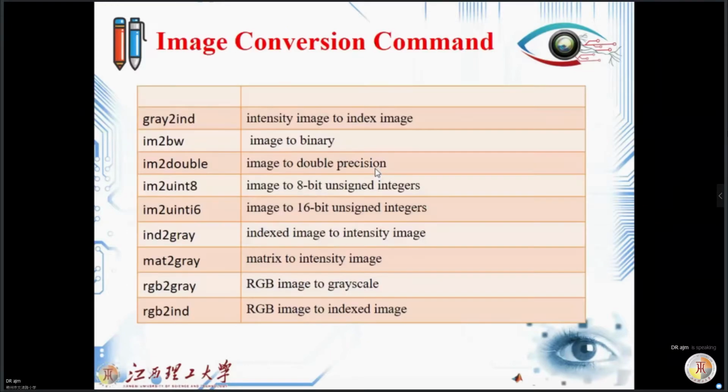But until now, what we can do is some conversions, which I will just bring to you in brief, something like intensity image to indexed image.